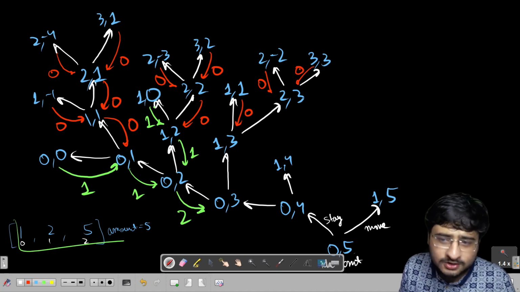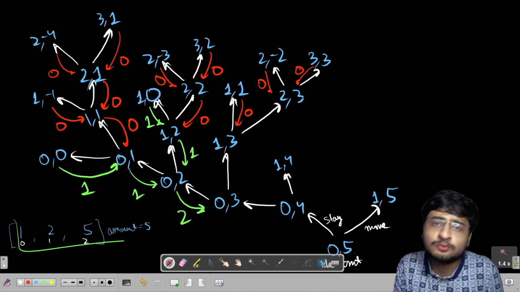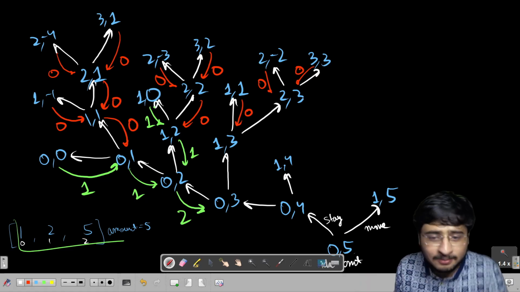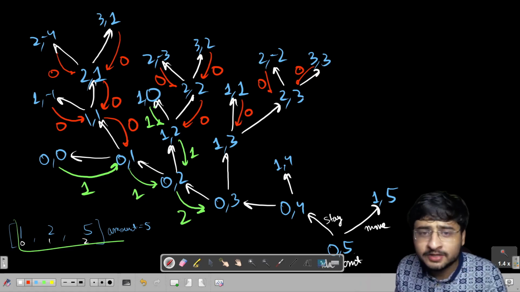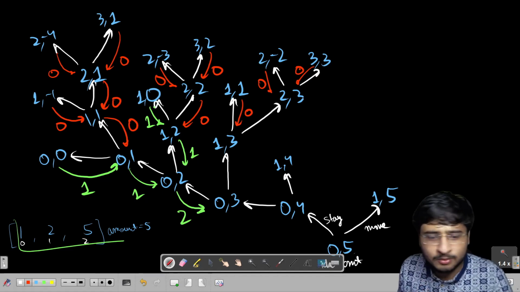I hope recursion solution is clear to everybody. I'm trying to go as deep as possible. If it is clear, you can definitely move to the recursion code itself. That's why I've kept those markers in the videos. So don't worry. If anybody has not understood, I am there with you. I'll be iterating no matter what.